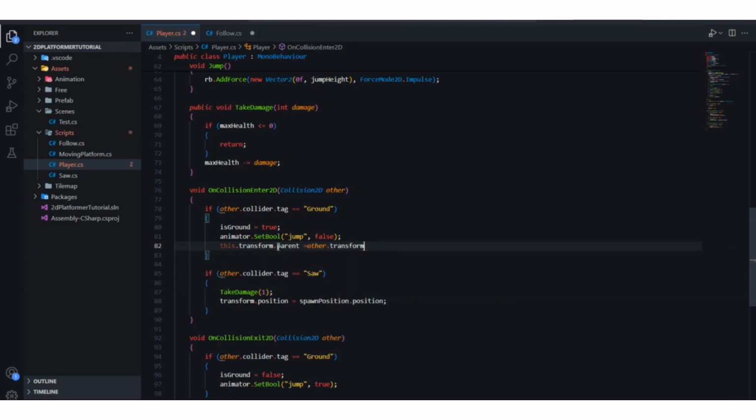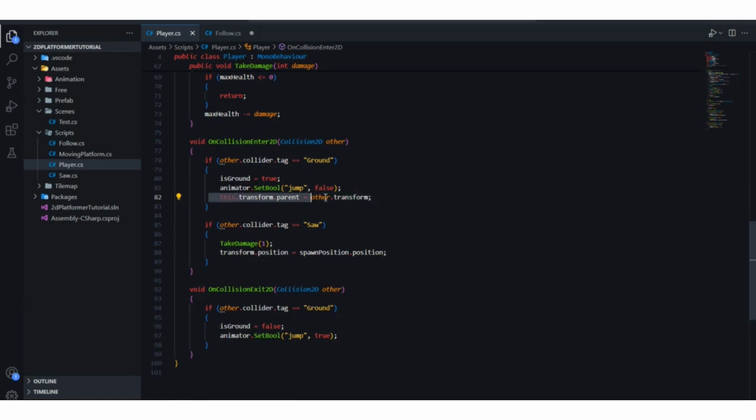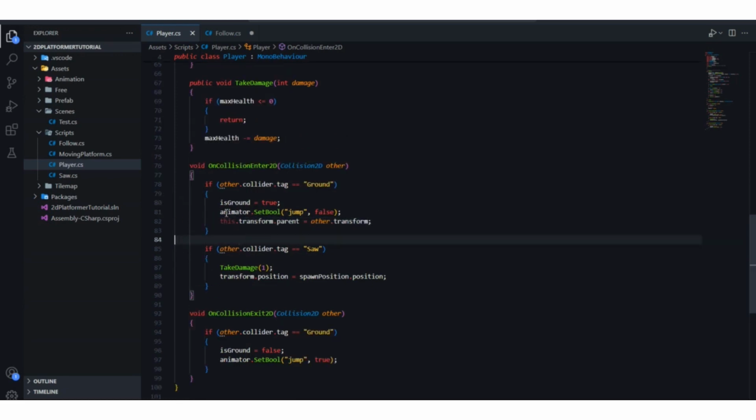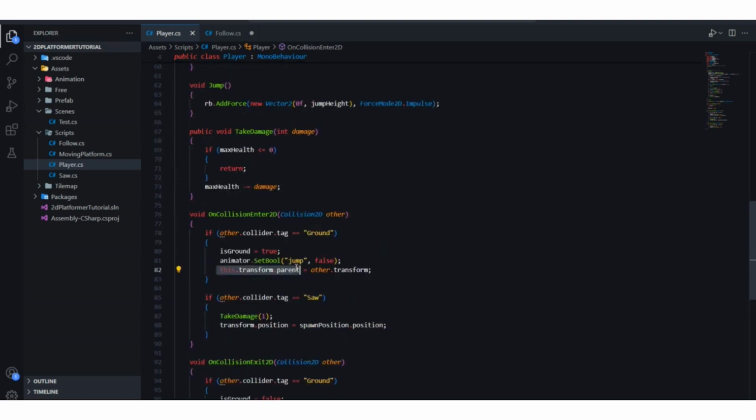So what we are doing over here is, whenever we collide with something that has a ground tag, we are setting the parent to that game object, that collider, that ground, so it will go with that ground.